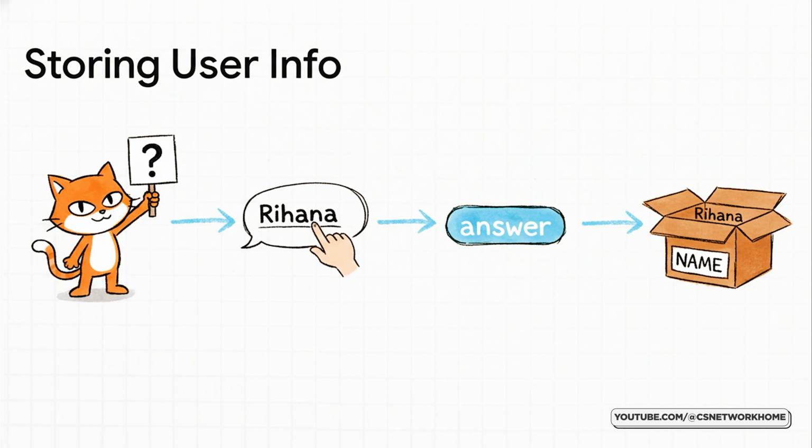Let's look at a real-world example. Scratch has this handy ask and wait block. You can ask a question like, "What is your name?" and the program will just pause. Whatever the person types in gets temporarily held in this special answer block. From there, you can take that answer and pop it into your very own variable, which we can call name, so you can use it later.